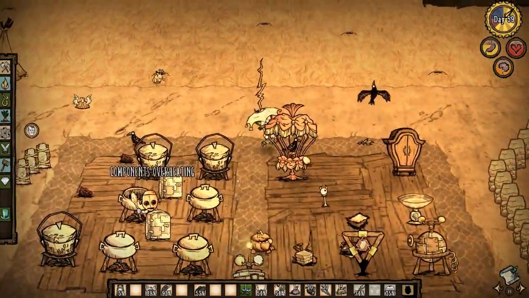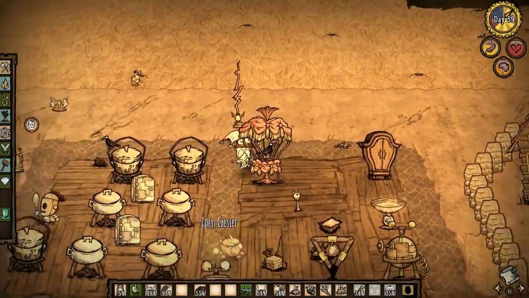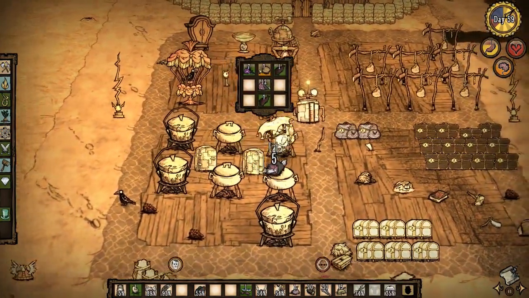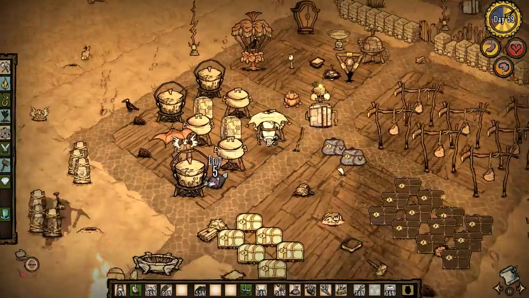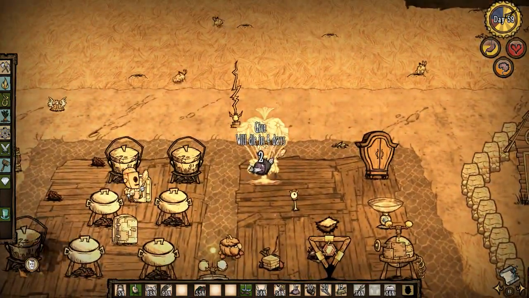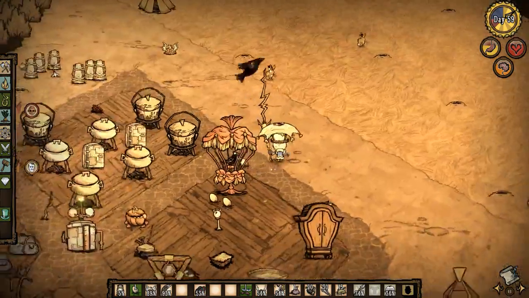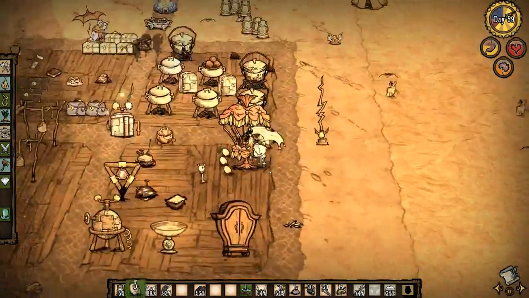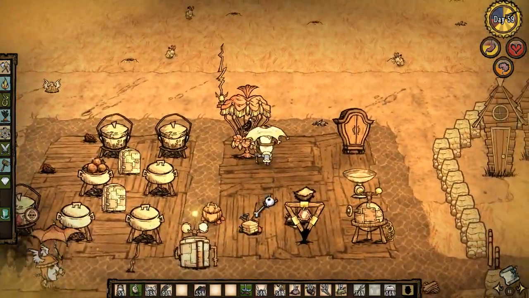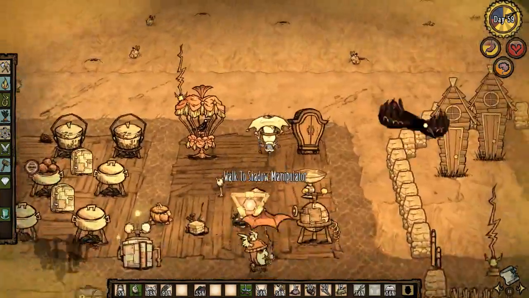Where's the tree? That's far away. I need to make sure I don't lose my umbrella here. Yeah. So how are you guys not melting? I have an umbrella. Oh, the ice cold thermal stone? Yep.